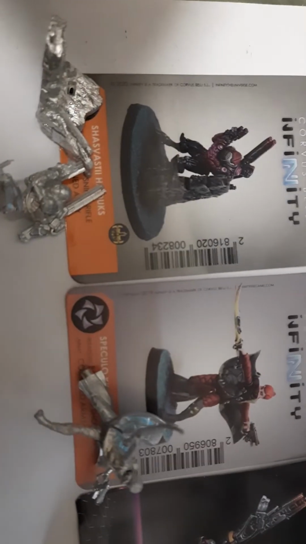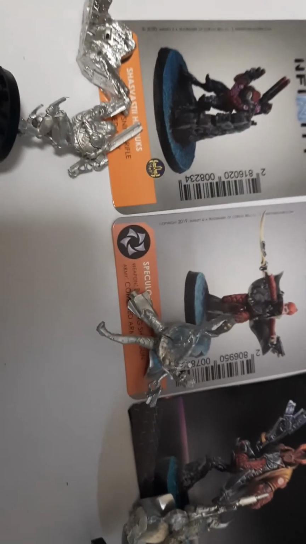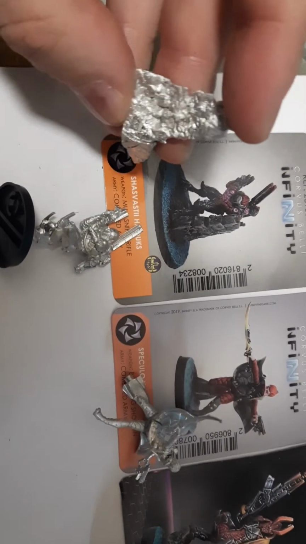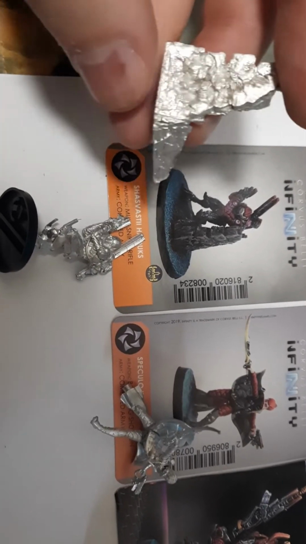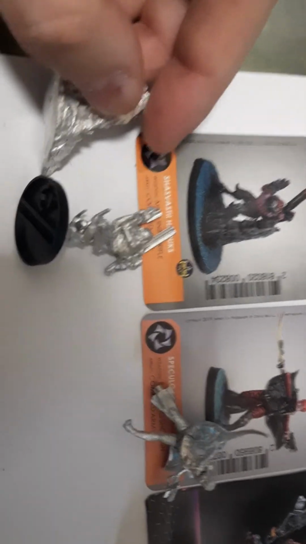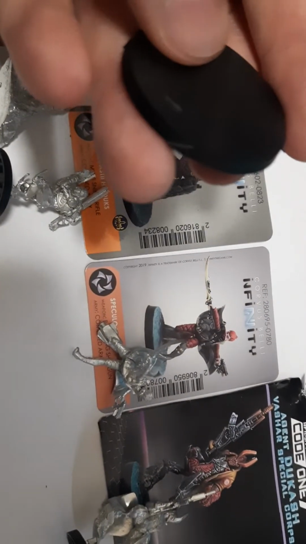Today we're gonna have a look at the Shasvastii Haiduks, the Speculo Killer and Agent Dukash. So yeah, I already assembled the miniatures. The first one comes with a diorama in it, like a wall that is standing behind. I don't know if it's allowed to use this one in an actual game, and it comes with a big base and also a small base.